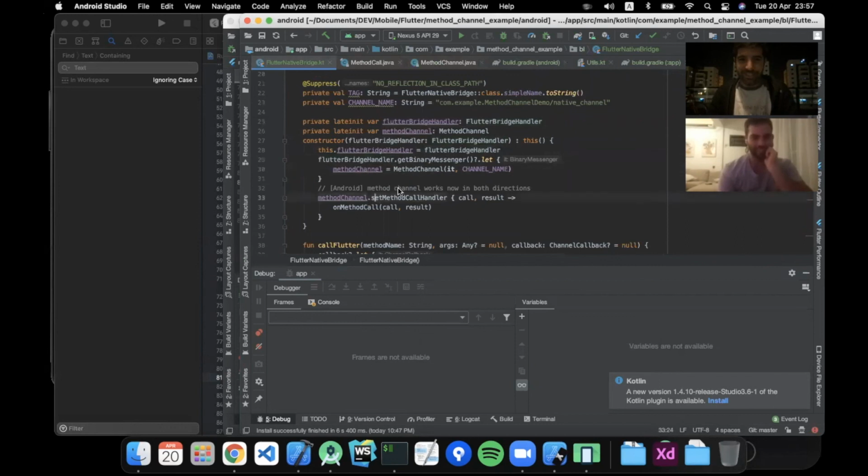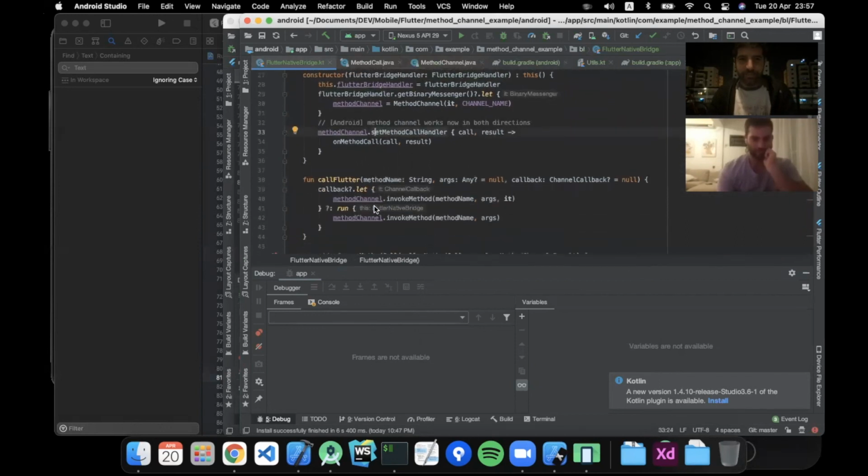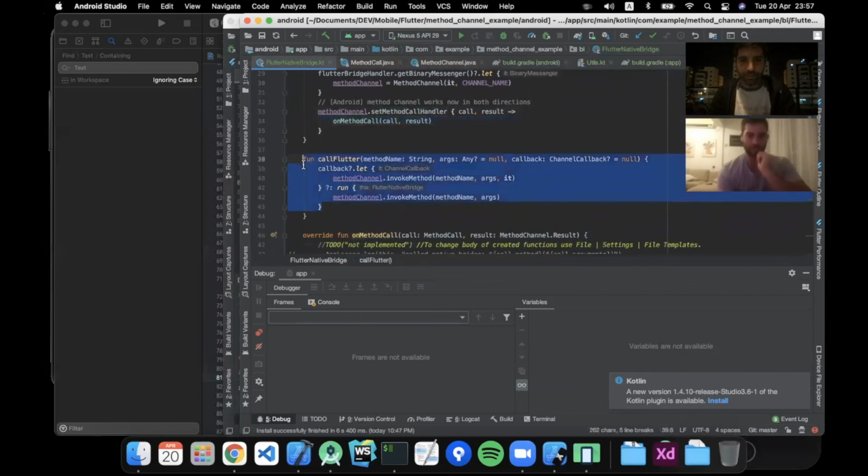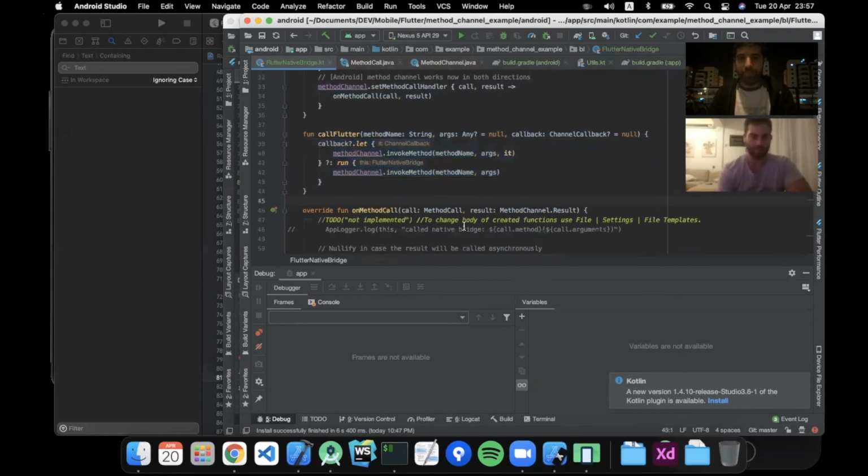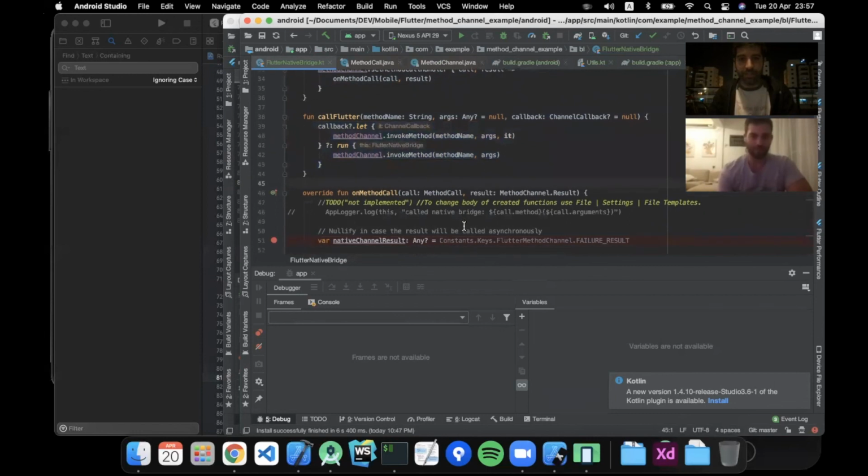Cool, awesome. And call Flutter is very similar to what we saw previously. It's just here's the method. Do we have arguments? Do we have a callback? Great. And it's the infamous let run, the Kotlin equivalent of the Swift if let.